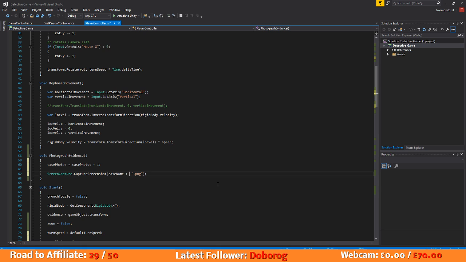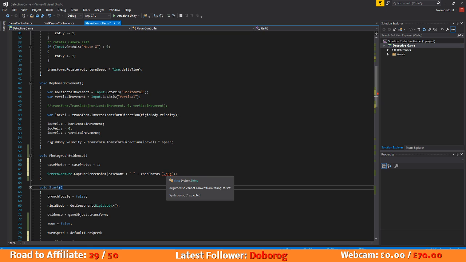Case name plus casePhotos. Oh, I didn't put a plus there. There you go. Now I should print whatever the case is, plus how many photos we've taken.